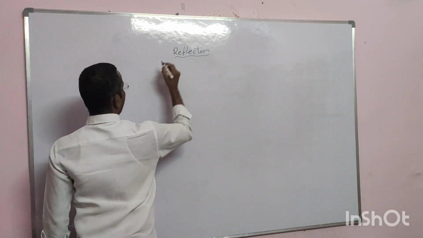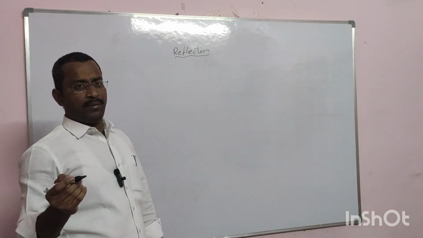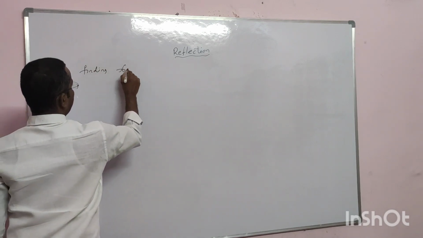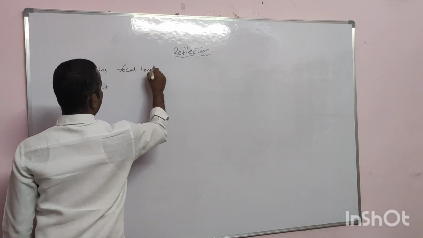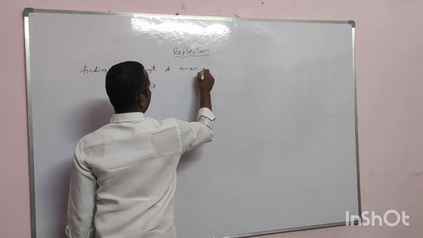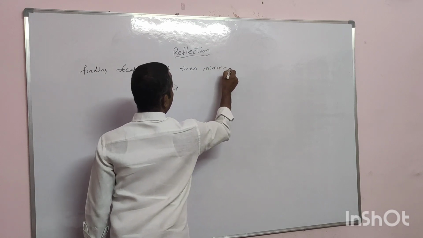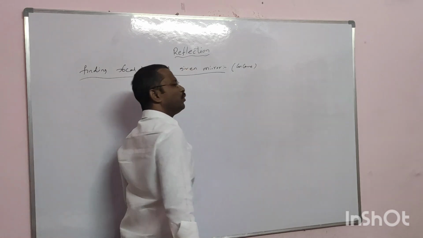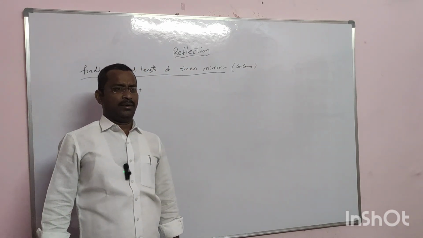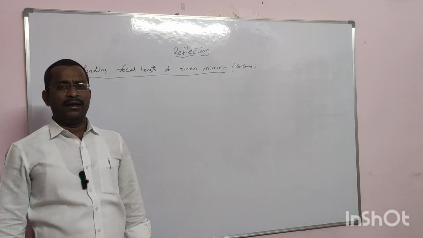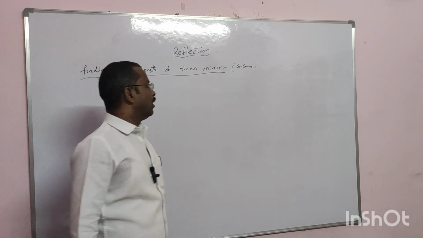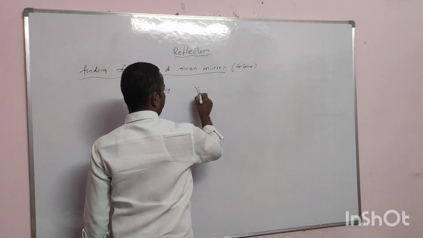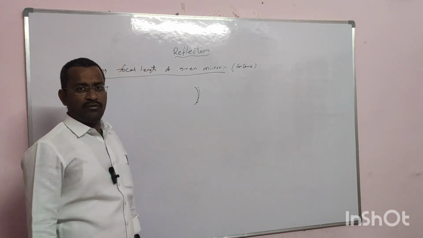See, and one more thing, how to find out the focal length of a given mirror. Finding the focal length of a given mirror. Say it as a concave mirror, for example. Why do you only take concave? Because it forms the real image. We can characterize the real image clearly rather than the virtual image. Now he has given, for example, a mirror like this. You don't know its focal length. You need to find it out.